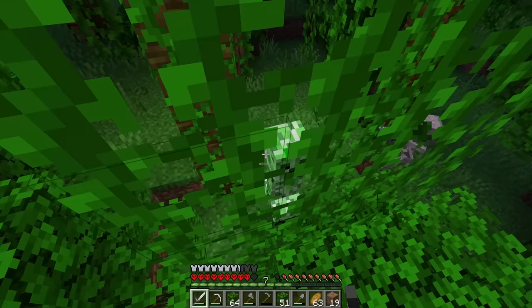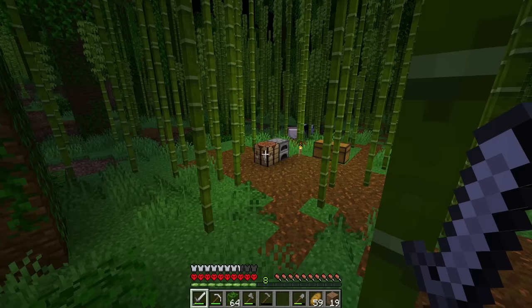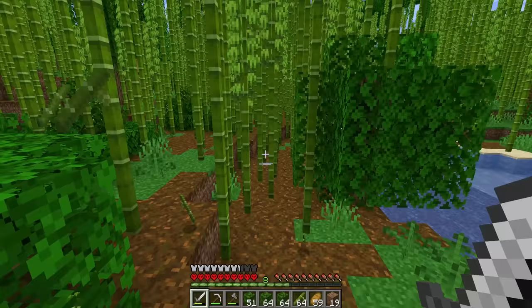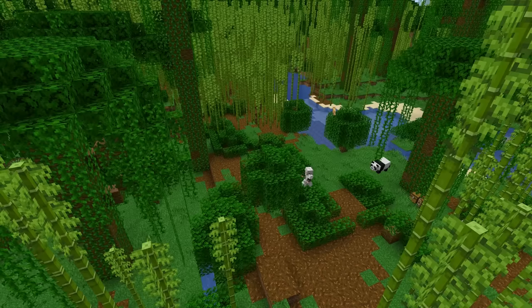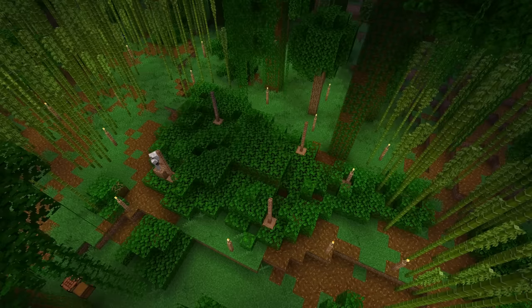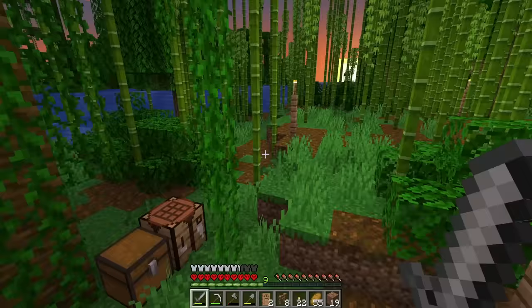Ooh, oh my gosh. Why did I cut down trees so far away from my bed? That was unnecessarily dangerous. Wait, where's my bed? I had it on me the whole time. Now let's get the starter home built. Foundation is set, I placed tiki torches all around, and now let's build this house. Perfect! I finished just as the sun is setting.